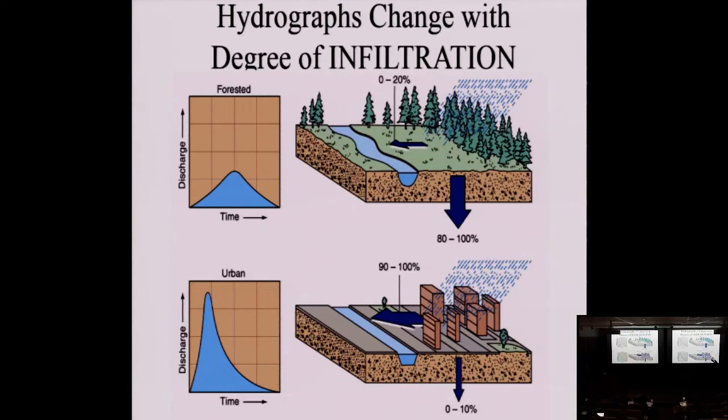So here again, we have a rainfall event. You see 0 to 20% of that total rainfall made its way into the river. So here's the hydrograph. If, randomly, we say the second horizontal bar is the maximum amount that river can hold, this was not a flood. The water just rose up in the bank slowly and then receded slowly. So there was no flood. You can't tell if this is a flood looking at the hydrograph until you know the bankfull discharge, how much water the river can possibly carry.